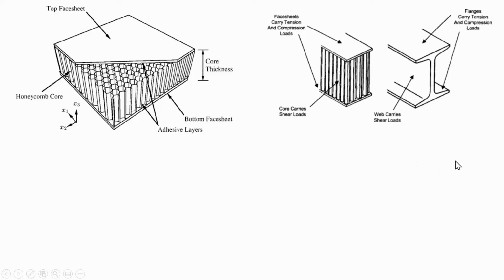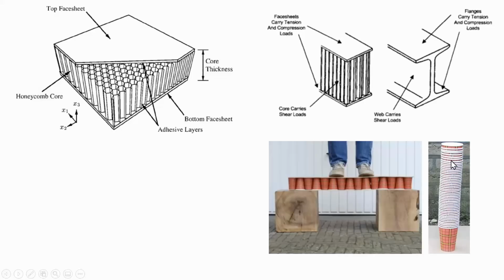Now here is a real life example. I took it off the internet, and basically you have paper coffee cups placed between 2 very thin cardboard plates, and glued together with an adhesive. Here is a guy standing right in the middle of it, and you can see that it can carry a lot of compressive load.